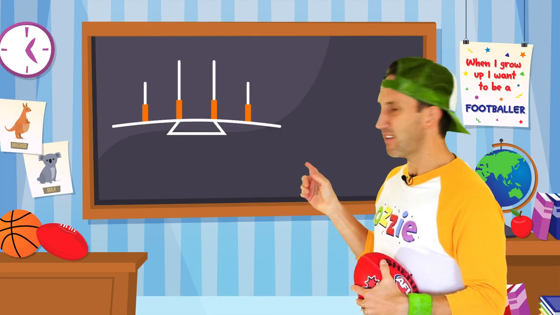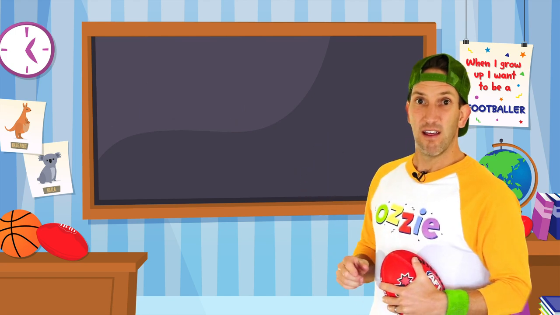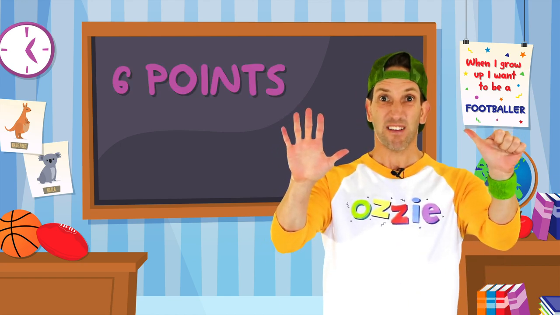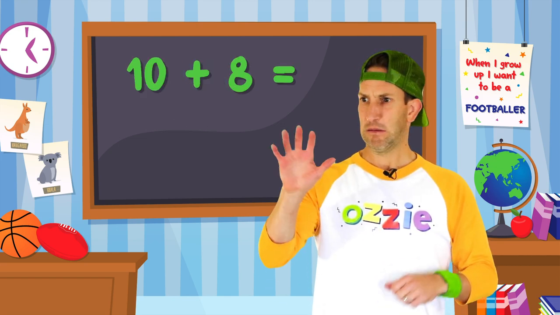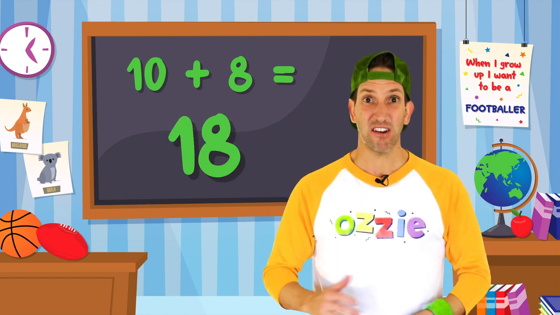And if you're standing in front of these things, that's the goals, and you kick it through the middle posts, that's 6 points. But if you miss and you kick it either side of the big posts, you get 1 point. You still get a point. How cool is that? Now the professional AFL teams, in the men and women's, play with 18 players on each team. That's a lot of players on the field at once, isn't it?